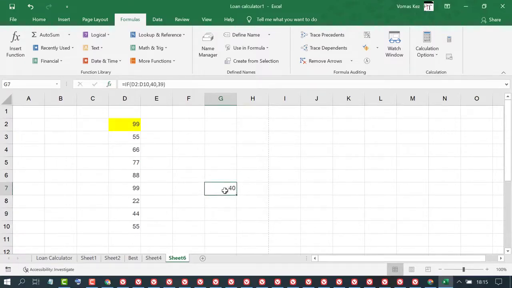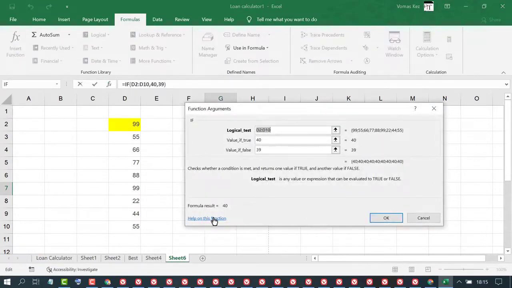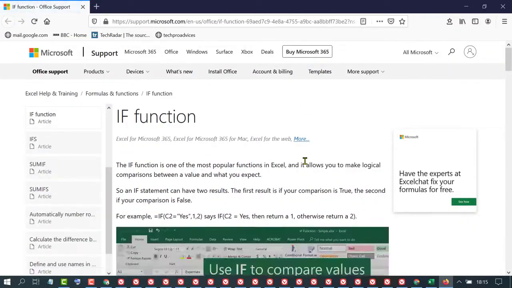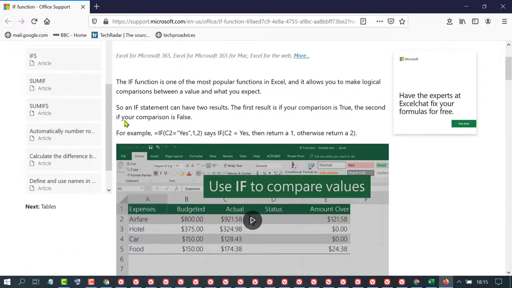So we can see here, help on this function. Click here. So you will see this official guide for this one. The IF function is one of the most popular functions in Excel, and it allows you to make a logical comparison between a value and what you expect. So an IF statement can have two results.